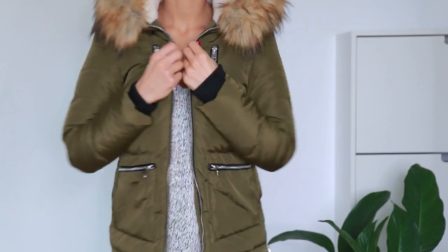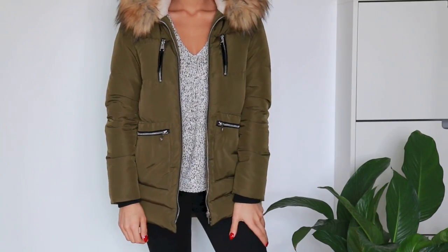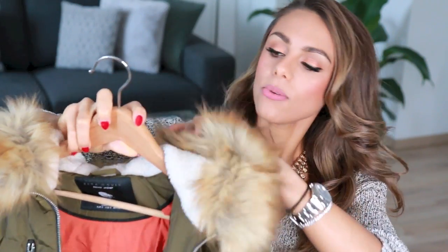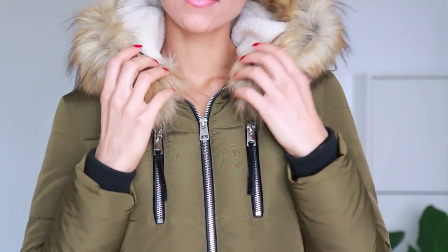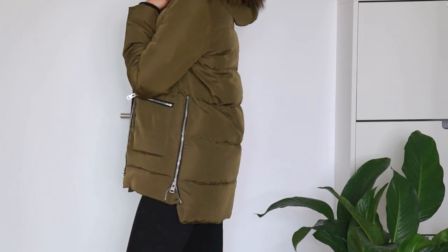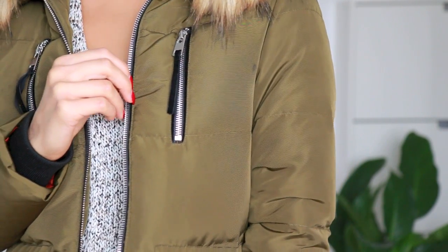The last thing I want to show you is from Zara — my new winter jacket that I've worn almost every day since I got it. It's literally like a blanket, it's absolutely amazing, especially if you live somewhere really cold. You open it up and it's orange on the inside, which is pretty cute. It has a faux fur hoodie — it's really warm and cozy. When it's freezing outside, the most important thing is just to be warm, and this is perfect for that, plus it's really cute.